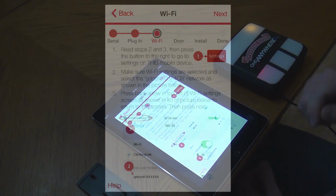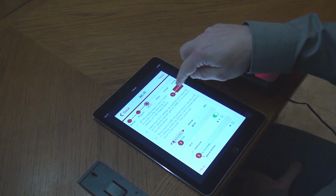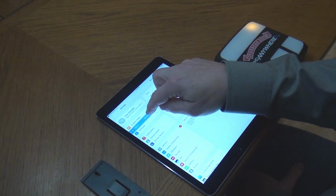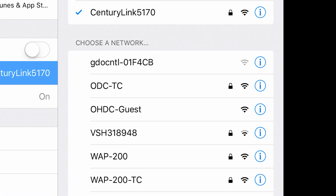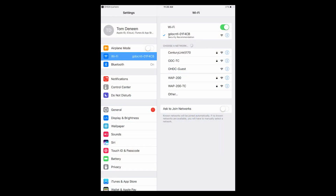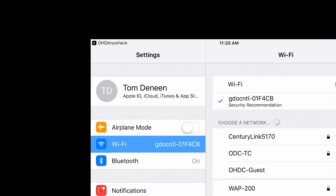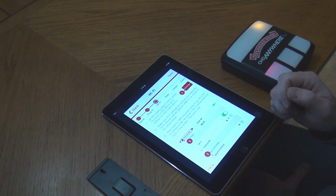Press Next. The control module will now configure its connection to the Wi-Fi of the smart device you are using for setup. If you are on an Apple device, please be sure to read all the on-screen directions before proceeding. Press the Settings button. Select Wi-Fi. Select the Wi-Fi network that begins with GDO CNTL. Once connected to that network, press the back arrow next to the OHDAnywhere in the top left corner of the screen. Press Next.